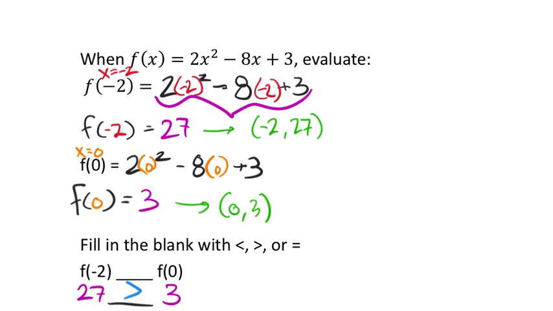This reads right here, 27 is greater than 3, which means also that f of negative 2 is greater than f of 0. So I suppose what they're looking for here is for you guys to make the mistake and see negative 2 and 0, because negative 2 is less than 0. But it's f of negative 2, okay, which is actually 27. So in this case, f of negative 2 ends up being bigger or greater than f of 0.